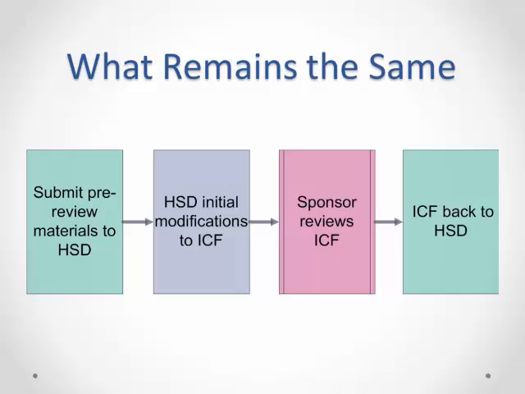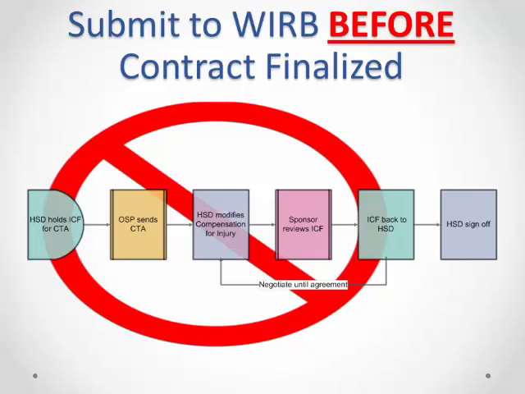I'll do the initial modifications like we always have. If I'm negotiating directly with the sponsor, I'll send it to the sponsor directly. If you are being the mediator in between us, I'll send it back to you. Sponsor reviews, hopefully they agree to everything, then it comes back to HSD. That's all the same. So at this point, we would normally go into one of the holding patterns. So we'd be holding for the contract or for the budget. But we're getting rid of all of that.